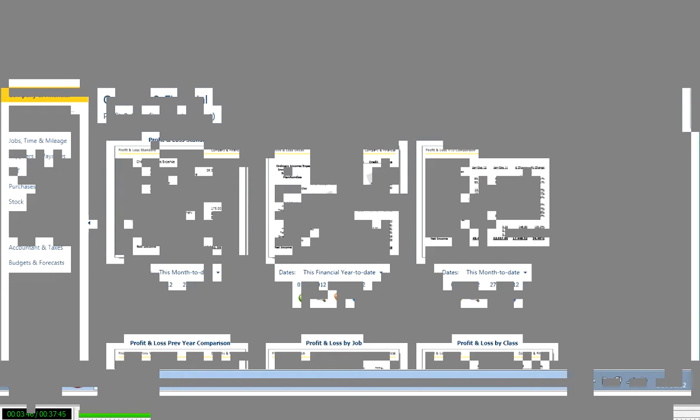I also have the Favorites tab. The Favorites tab contains reports that have been marked as a fave in the Report Center by clicking on the heart below its listing. You can also add a report to Favorites. For example, let's add in our Profit and Loss Standard Report.